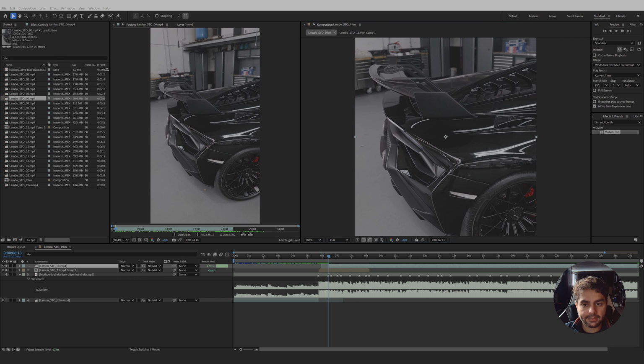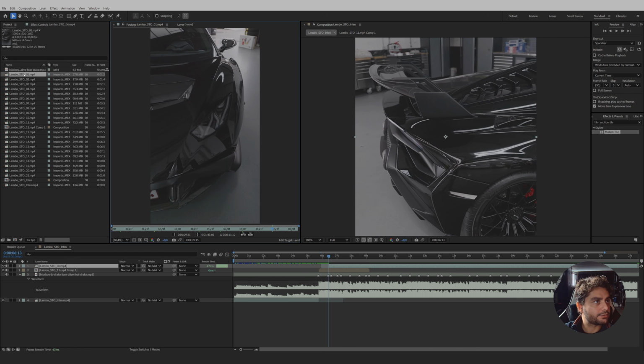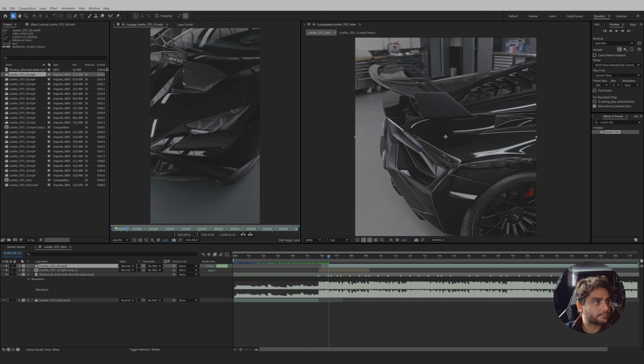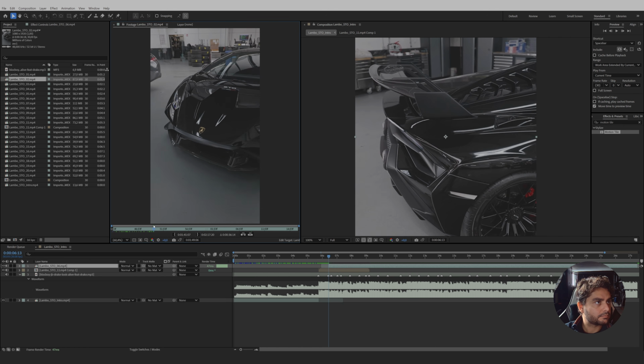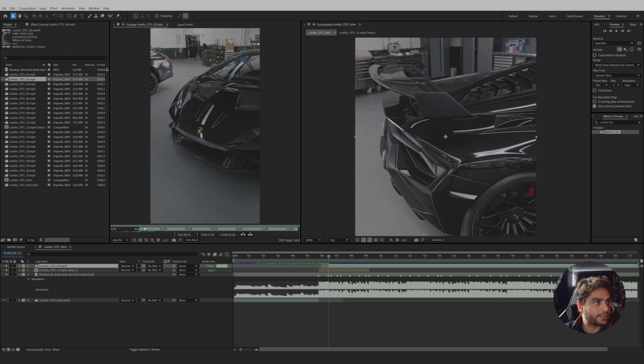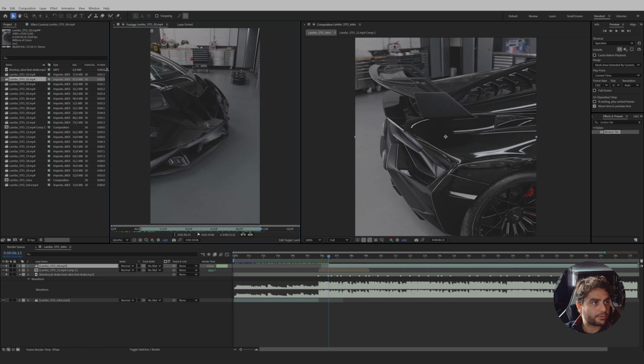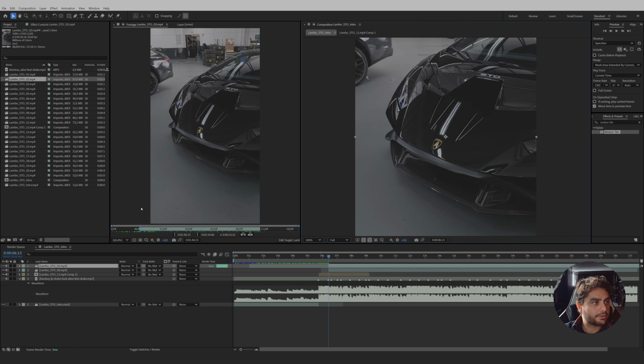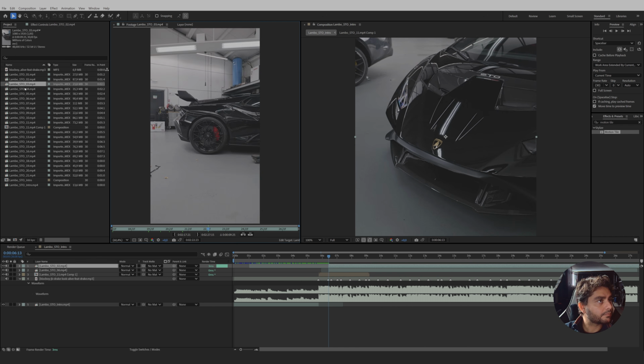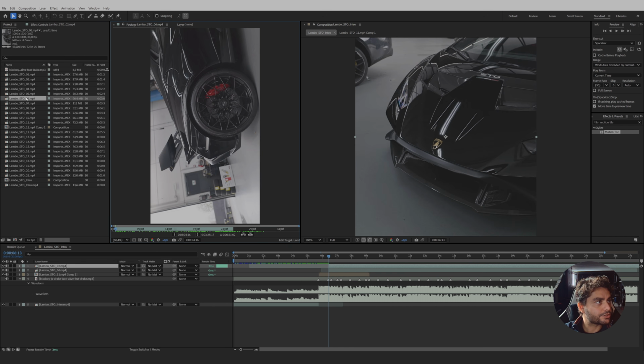Let's go for the second clip that we want to add to our clip. That's going to be the frontal rotation. Maybe this one right here. So I'm going to create an in point and an out point. Also add it to your composition. And just find all your clips, and we're just going to add all of them.